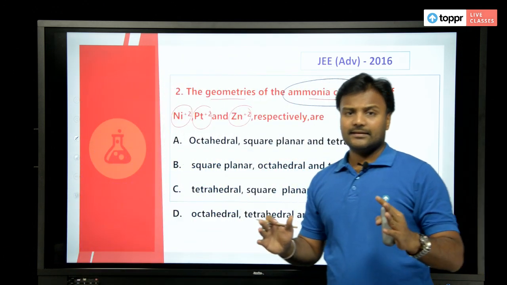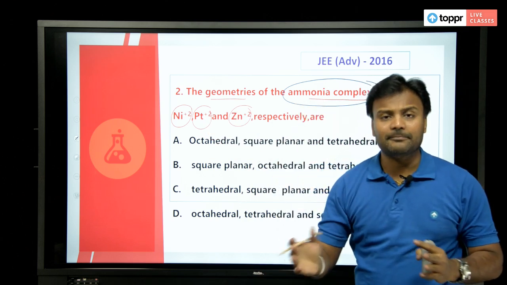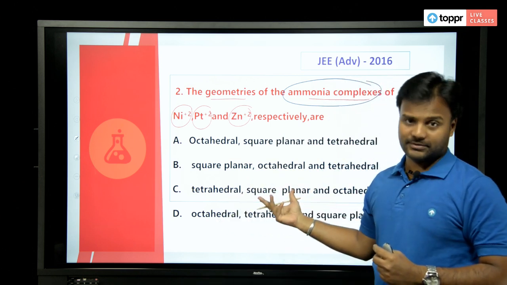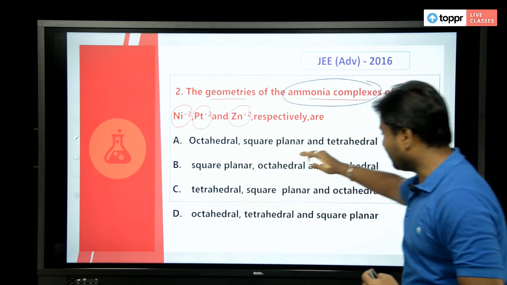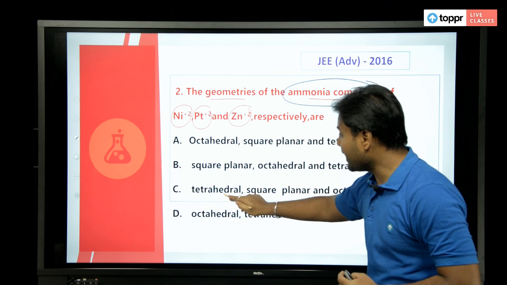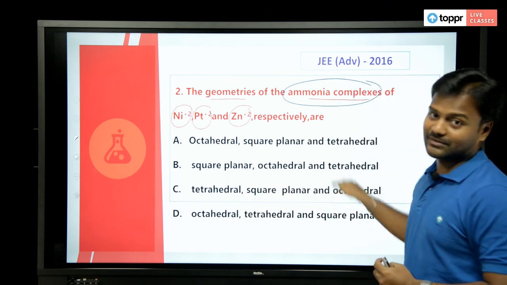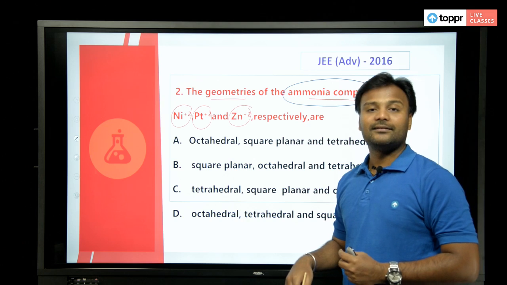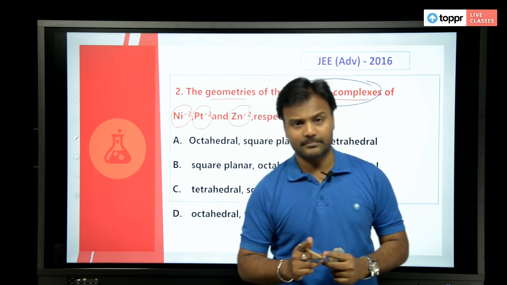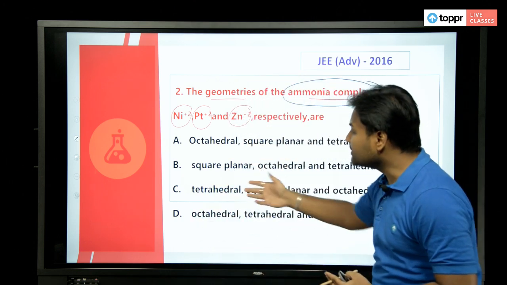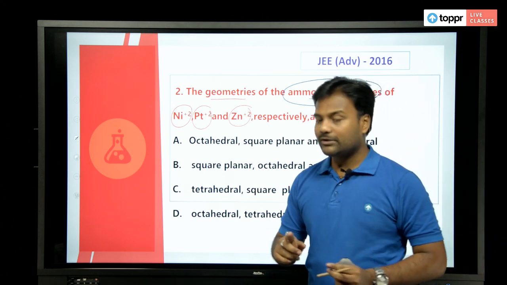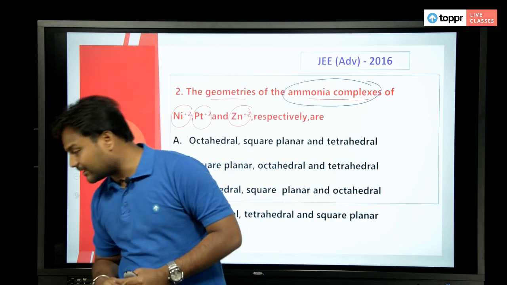What they are asking is, when nickel, the central metal atom, is binding with the ligand, the ammonia ligand, what is going to be the geometry? Is it octahedral, square planar and tetrahedral; square planar, octahedral and tetrahedral; tetrahedral, square planar and octahedral; and vice versa? So it is rotating again. But here one tricky thing and one easy thing is, if you find out one, it is easy to trace out. At least you can eliminate a few more options. One more tricky thing is, they have chosen ammonia as a ligand.